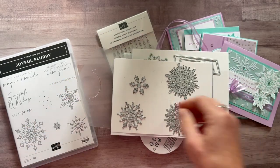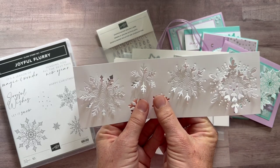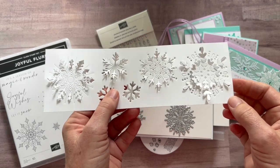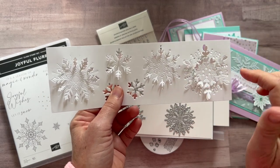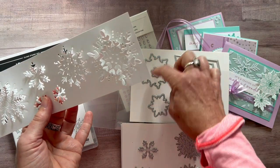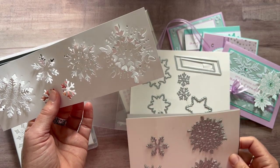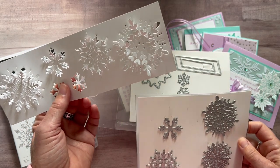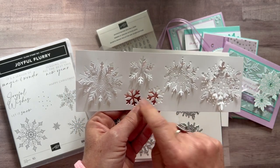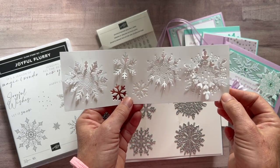They don't cut any of these shapes out, and let me show you what I mean. These little thingies just kind of pop everything up, so you can add this really cool kind of texture and dimension, but it's still on the sheet. You could certainly kind of fussy cut — I don't know that any of these outlines really work. I did it once and then the next time it didn't work, so you could certainly try it, but they're just so cool. These are actually a couple little guys that can be cut out. So awesome set of dies too.